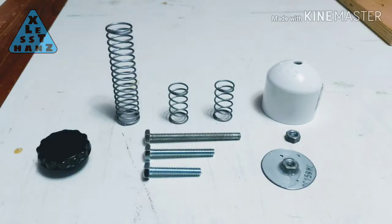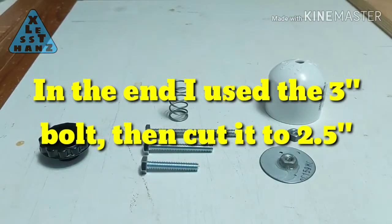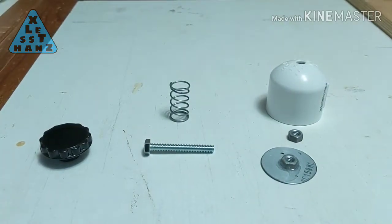I want to mention, I decided to upgrade my build slightly. As I was shopping for a proper spring to fit the cap, I came across some parts I felt would help dress up my project. Here you can see on the left, I now have a knob. I also picked up different sized bolts and springs to see how different lengths work out. After some test fittings with different combinations of springs and bolts, these are the parts I think will work best.